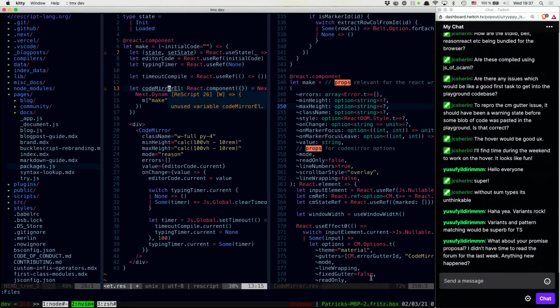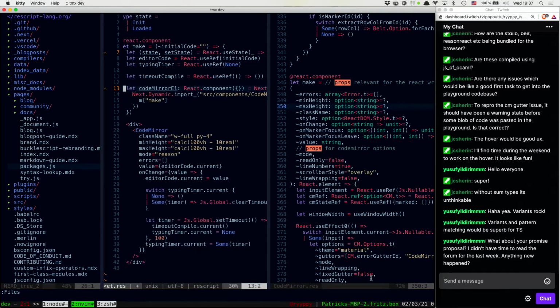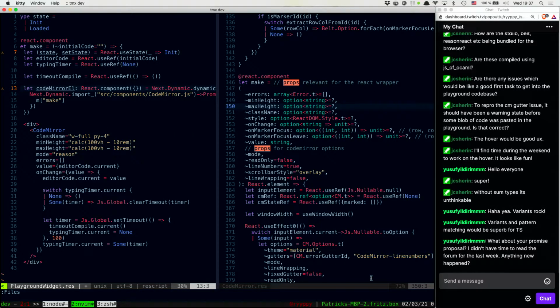This is a very exceptional case on handling this code, because code mirror is not compatible with server-side rendering. And I have no space on my editor, which makes it a little bit harder to scope. Anyways, we have some props in there, basically.